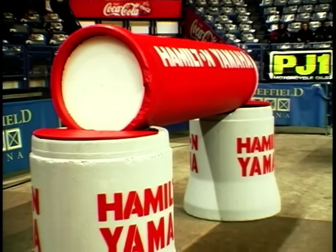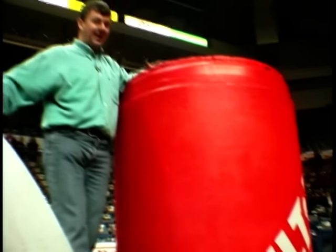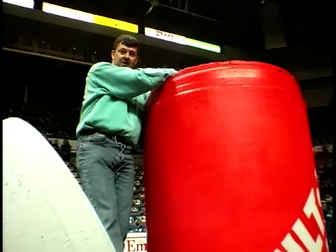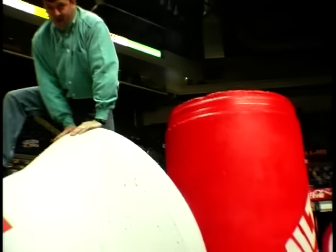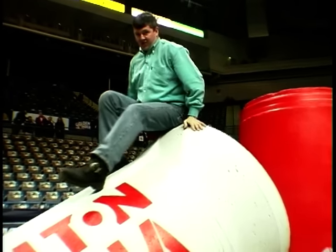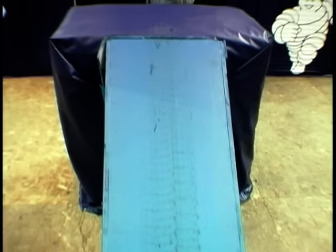These are motorbikes they're using. Little motorbikes with little tyres. And they're going to ride along these pipes, balancing, and they're going to end up on here. And when they've got on there, they're then going to get on here. And when they've got on here, they're then going to go down here. Yes, easy peasy. And the obstacles just seem to get bigger and bigger and even bigger.